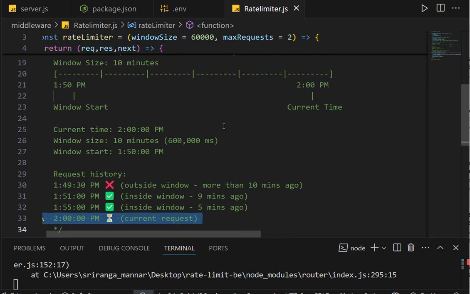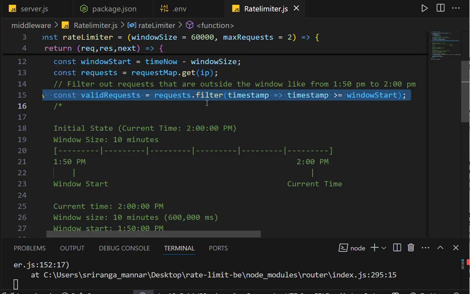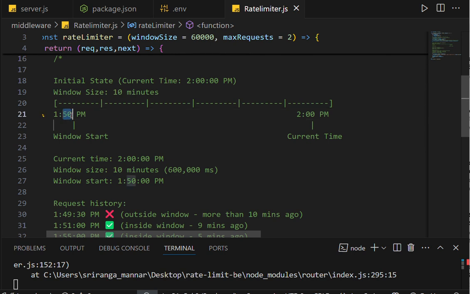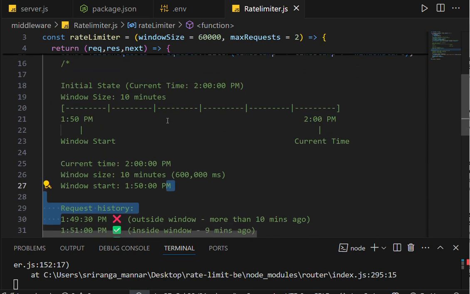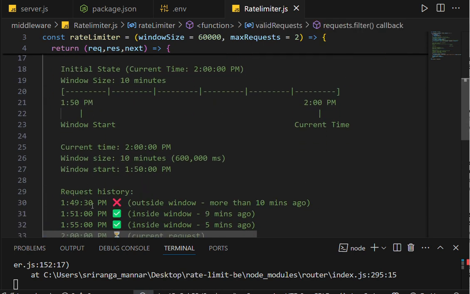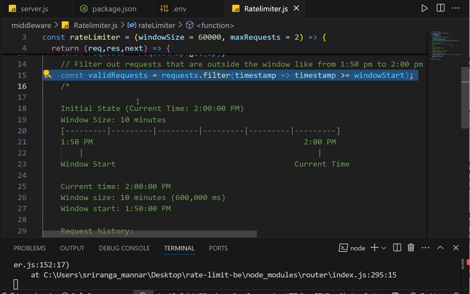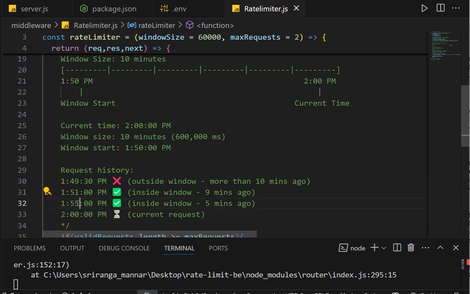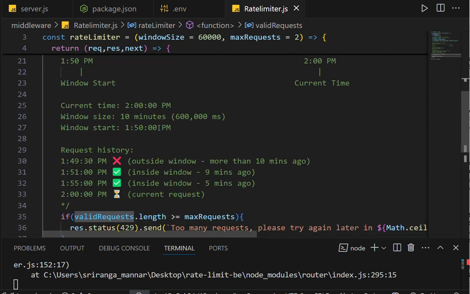This function helps me consider only requests made in this 1:50 to 2 p.m. range, because the timestamp 1:49 p.m. is not greater than 1:50 p.m., so that will be filtered out and will not be present in the valid requests, but the other requests of 1:51 and 1:55 will be present in this valid request array.